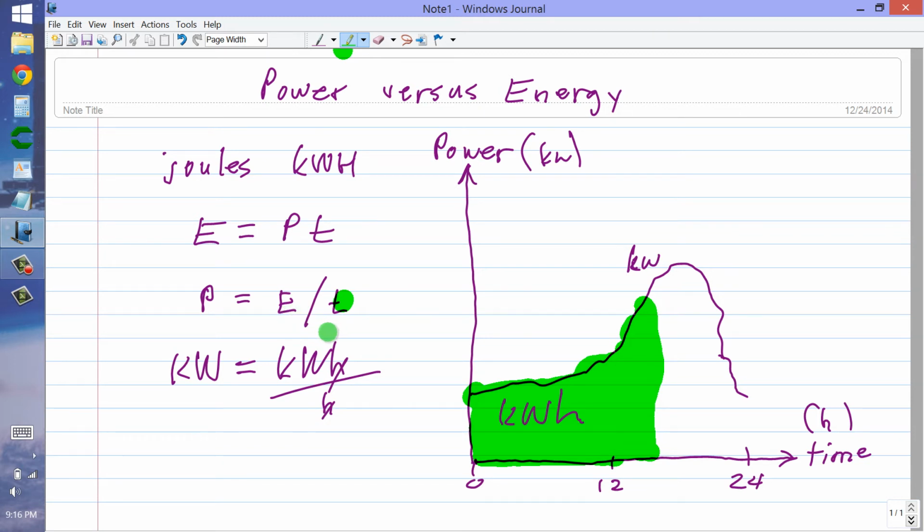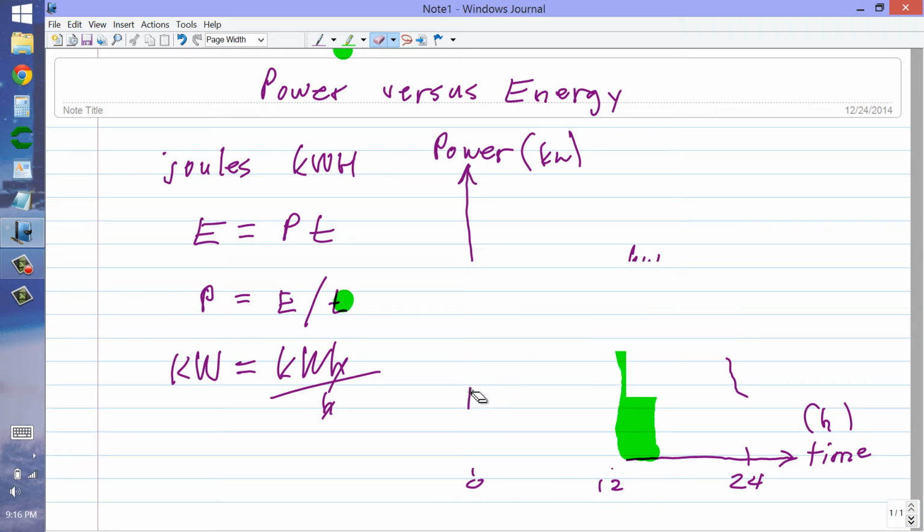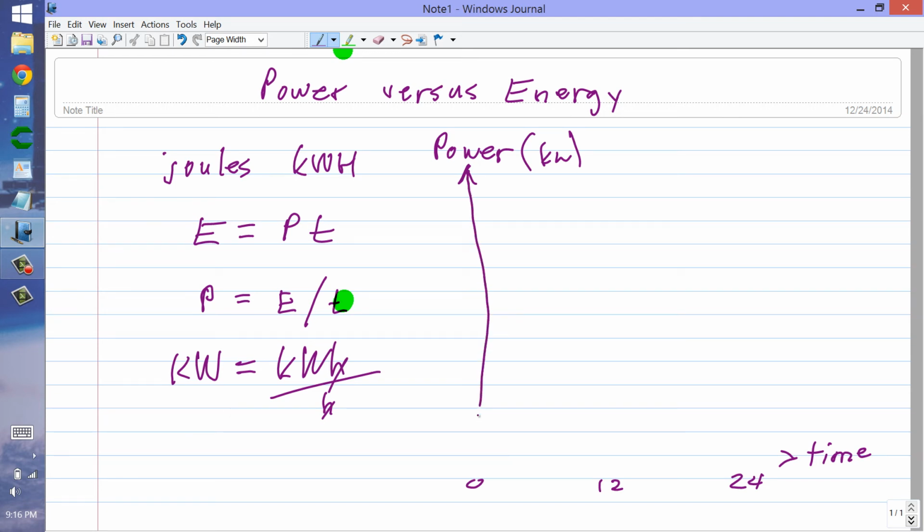So if we were to graph energy on this thing instead, let me see. I guess maybe I can start all over. Hopefully not erase what I don't want to erase and yet erase everything that I do want to erase. This program has a really weird way of bringing stuff back that you don't want. Let's change this to energy instead of power. And this is still time right along here.